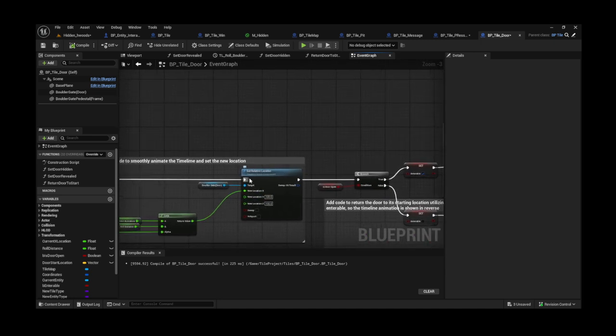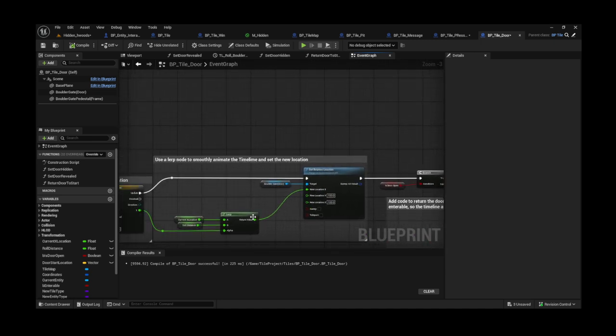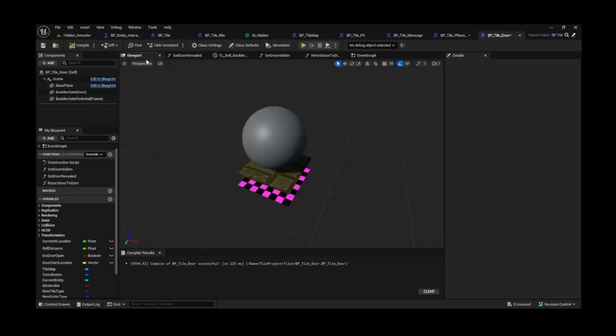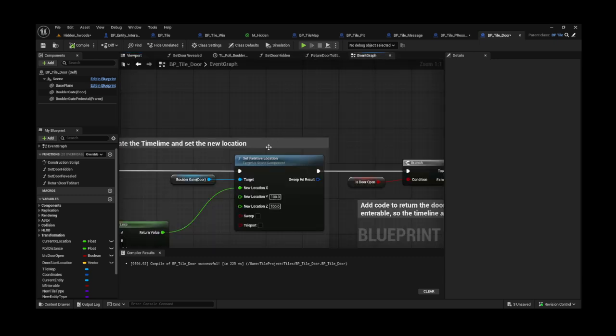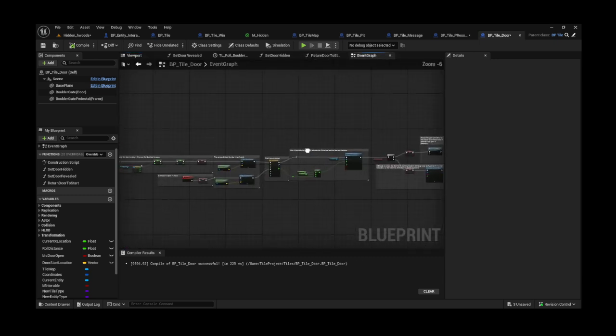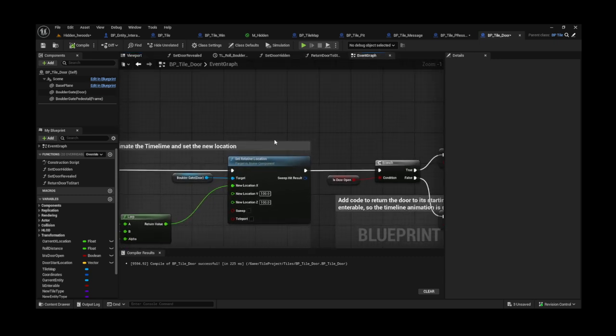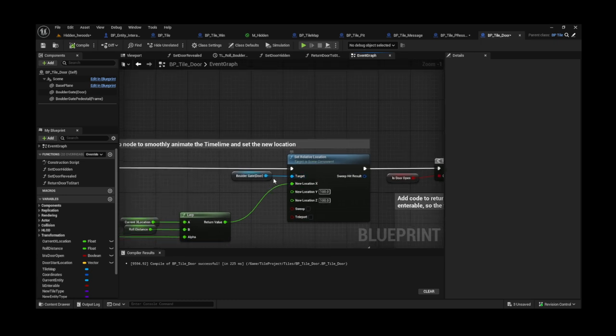And after we have the lerp node set, we grab the door again. We want to set the actual door's location because we're moving the door and animating the door. This is a relative location, and I just split this pin.